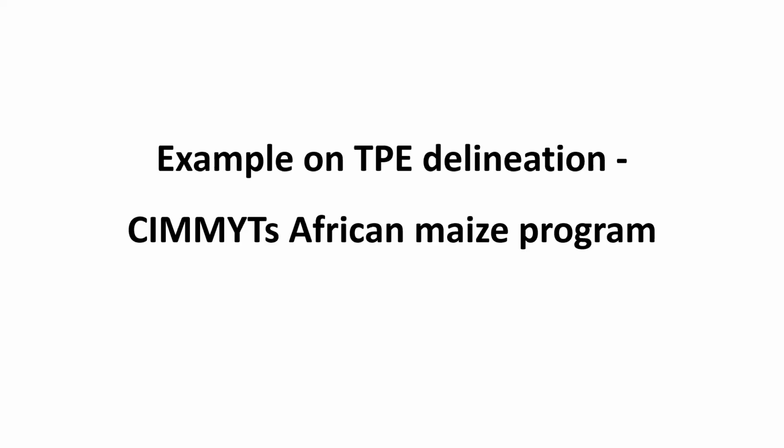But I will try to give you a brief example on TPE delineation, and I will try to avoid most of the equations, keep it as simple as possible, and show you, using the CIMMYT African maize program dataset, how to analyze the data and what we can learn from it when we analyze it.